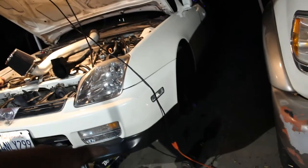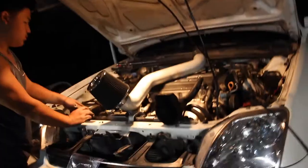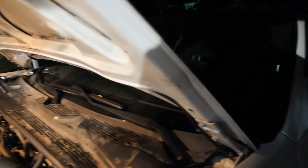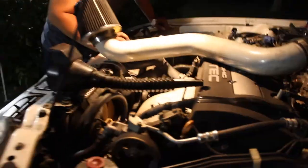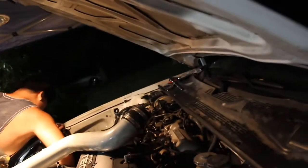We didn't buy one for the driver's side yet. We will get that after we're all done with this. We're gonna bleed the clutch, add the transmission fluid, and my boy Alex did the wiring inside. Alex will maybe talk to you guys about that, but that was really complicated. We still are not completely done with that. So yeah, that's gonna be its own thing. But right now, we're gonna try to focus on just bleeding the clutch, adding tranny fluid, and then maybe go buy the driver's side axle, install it.